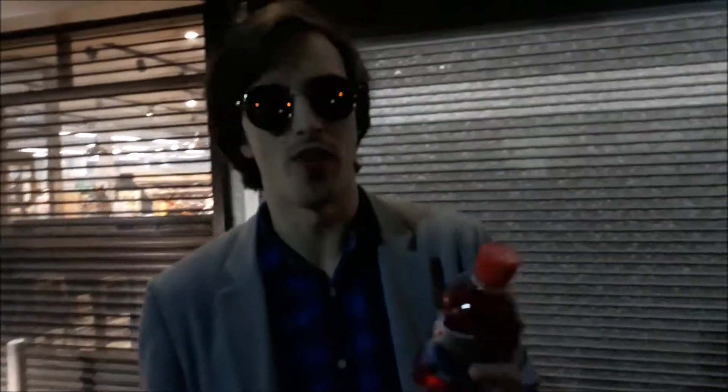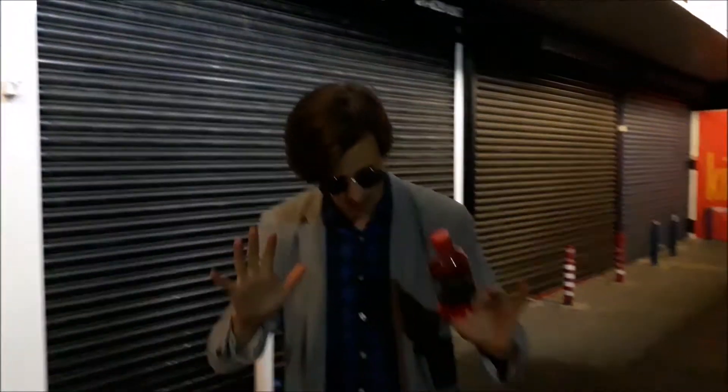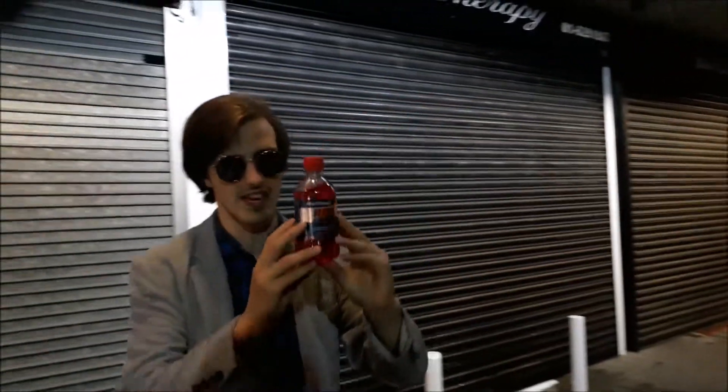No idea what this is. This is something that can be found not in your everyday supermarket — this is found in your health stores. This has got about 30 grams of caffeine in it, and 30 grams of some chemical I don't know how to pronounce, that is apparently three times stronger than caffeine. So if this doesn't take you to the moon, I don't know what will. We're going to go ahead with a couple of different categories as usual: we got the aesthetic, we got the environmental impact, we got the cost, and we got the taste.